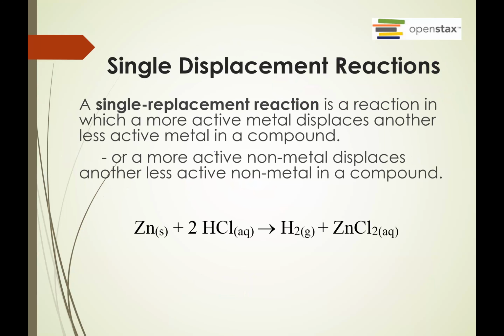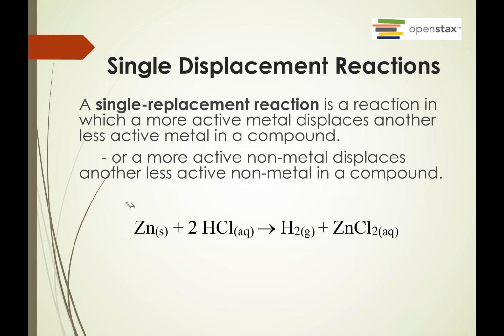Okay, let's look at single replacement reactions. In single replacement reactions, a more active metal or nonmetal replaces one that's less active. They're pretty easy to see. To see if it's a single replacement reaction, this is what we do. Do you see how zinc is all by itself here? But then a different element is all by itself? That's how you can see it's a single replacement reaction. In the reactants, one thing's by itself, but in the products, something else is all by itself.